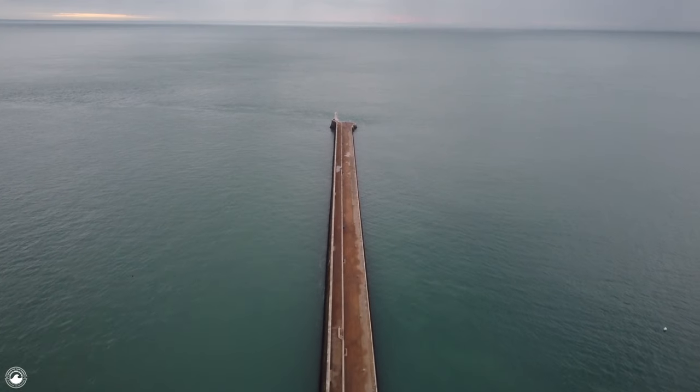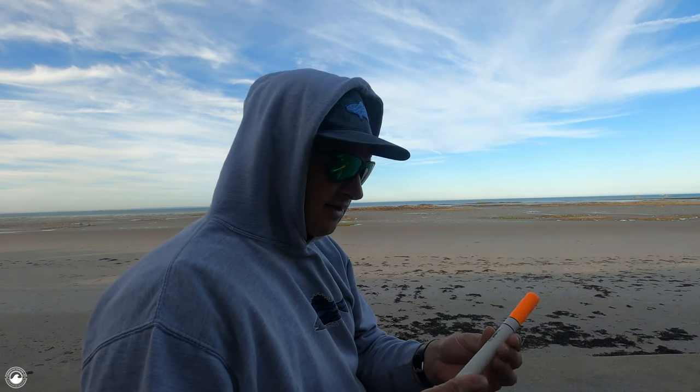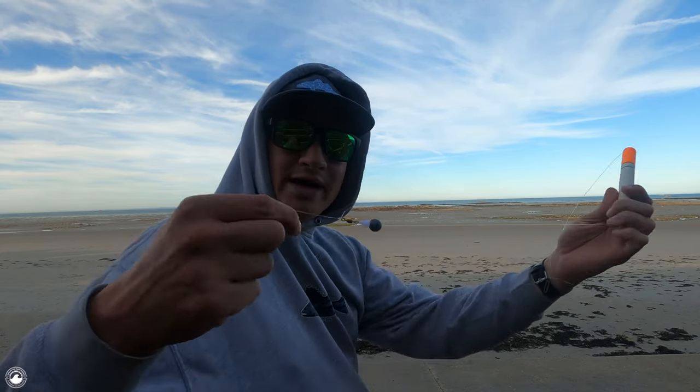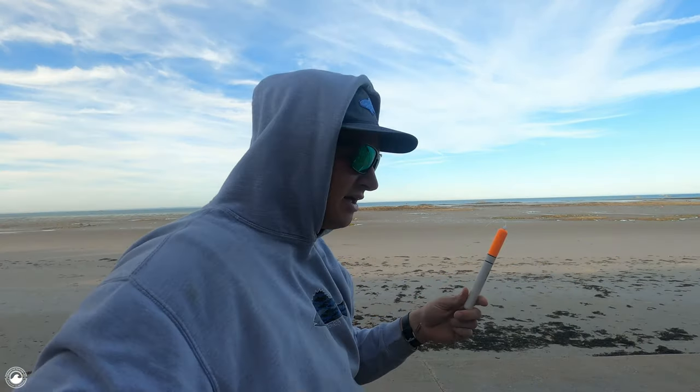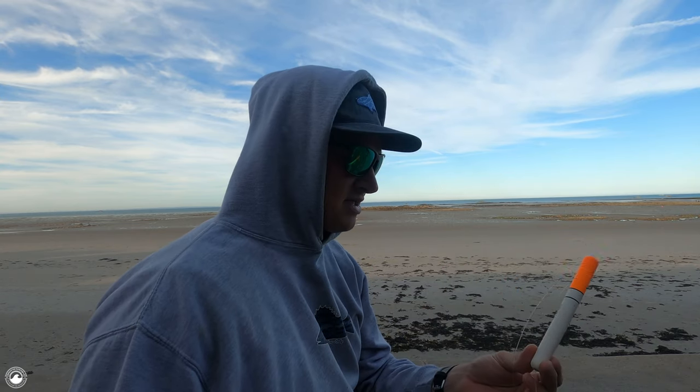The way I usually fish for bass is using a grotto or a sand smelt, typically around a harbour wall where the tide's flowing in and bass are sitting on the wall or on a pressure edge in some jackweed, waiting to pounce. I like to visualize the take, which is why I use a float. I'd usually use something in the range of 15 to 30 grams — this one is 23 grams — with a small weight underneath and a small hook. You don't want something too bulky or that makes a splash.